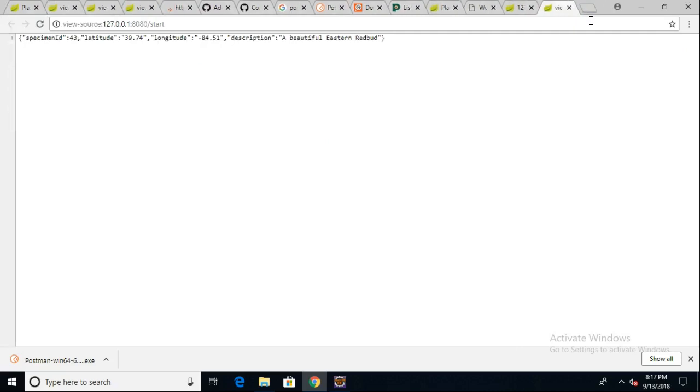We paste, and holy smokes, take a look at that. What does that look like? If you're familiar with syntax these days, you'll quickly recognize that that's JSON syntax. So what response body has done is it has returned an object. And Spring Boot's default behavior then is to take that object, interrogate it. In other words, look at its properties, parse those properties and their values into a JSON format. So if you see here, specimen ID, latitude, longitude, description.